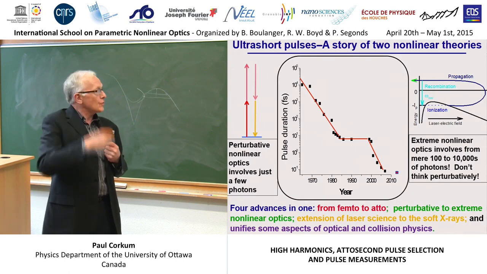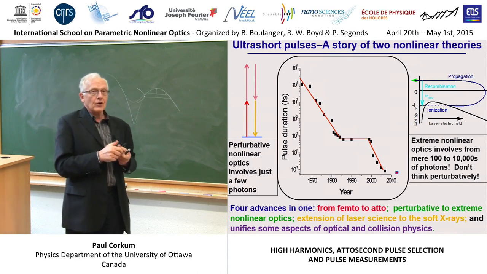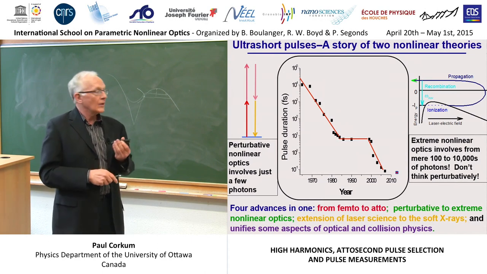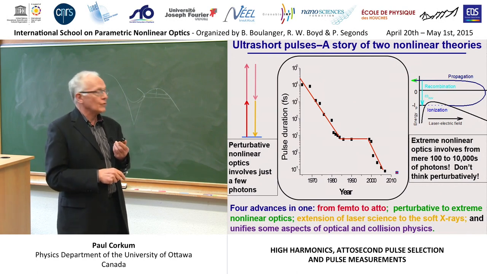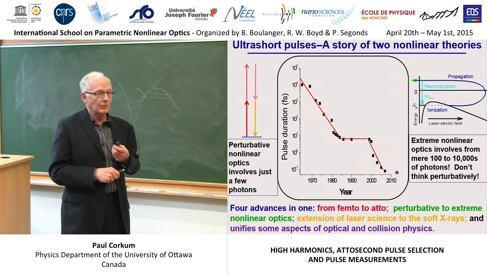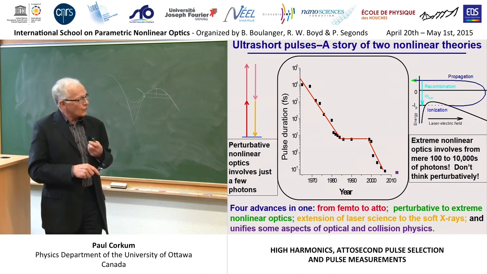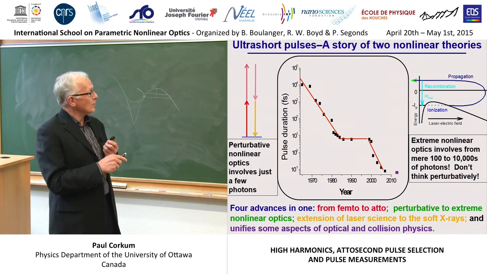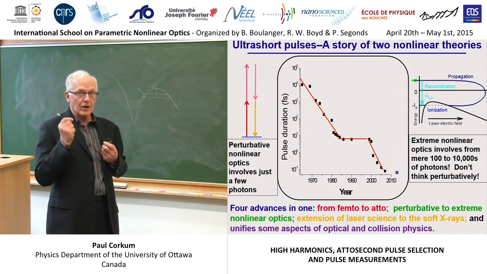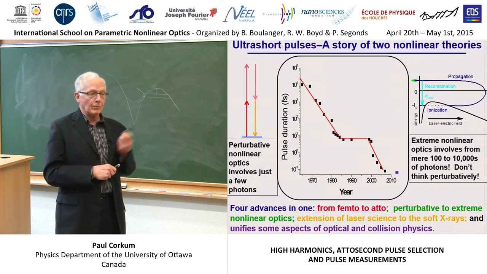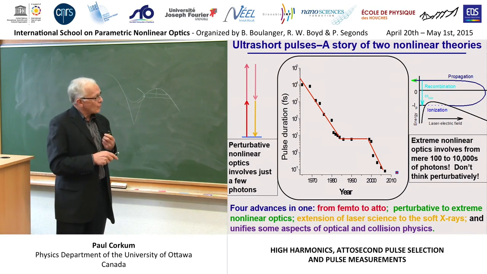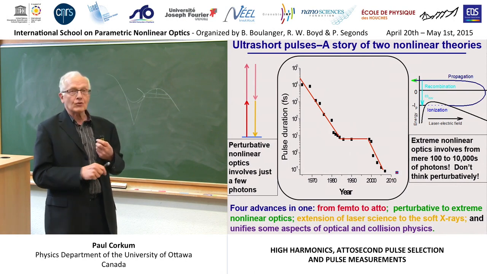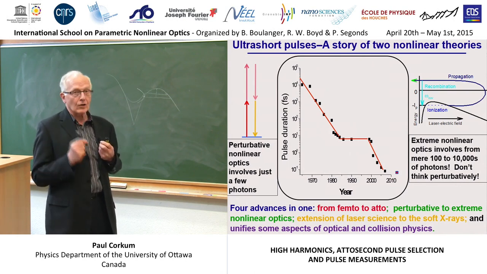So this is the figure you saw before. In this figure, I talked about what happened from the beginning of the laser until 1986. In 1986, we reached 6 femtosecond pulses, and basically we were stuck at that level for roughly 15 years. To make the transition to the new time, to attoseconds, required us to give up on perturbative nonlinear optics. You know what we used? We used the Chi3 process, N2, which is a process in which 4 photons interplay. So we have to give up on perturbative nonlinear optics, and we go to a new nonlinear optics, which we might call extreme nonlinear optics. Some people call it that.